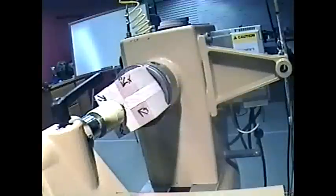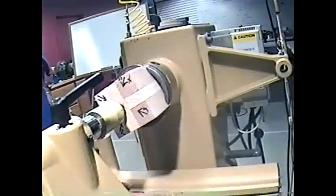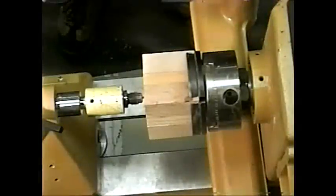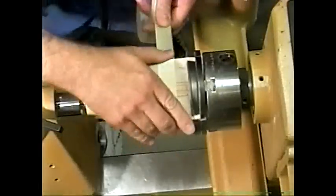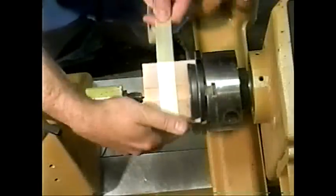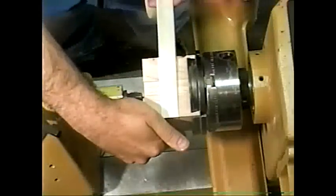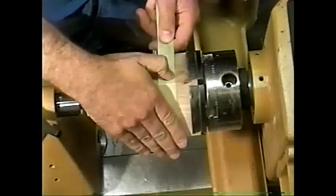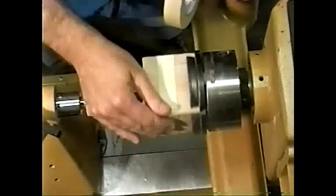Okay. Well, I worked with a computer programmer who used to tell me all the time that I wanted belts and suspenders. And even though I think it's overkill for this particular piece and this size, I'm going to do this anyway just to show you what I did at home with the larger piece, especially when I was turning it between centers. I'm going to go ahead and wrap that twice, so I know the tape is sticking to itself.